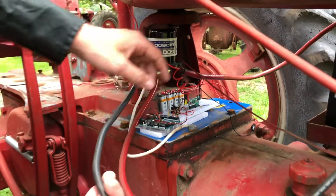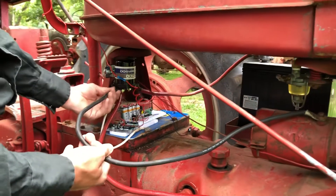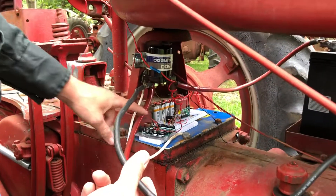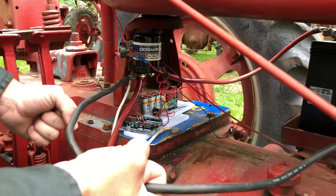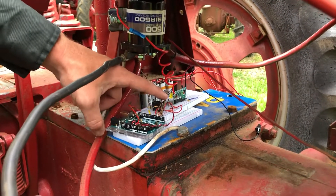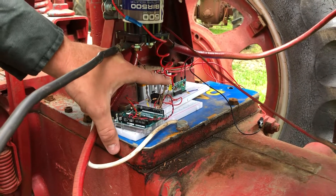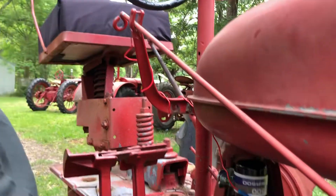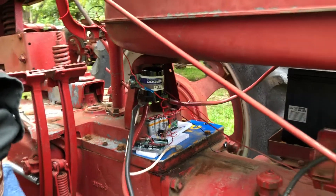The NVX relay is wired so it comes off the hot post on the 12-volt battery, breaks the circuit, and then comes off on the other side to the hot post on the starter. So when we press the button, we close this relay, which forces the NVX relay to close and activates the starter to start the tractor. You'll notice a yellow LED here — we were testing our antenna strength, reach, and transmitter efficiency. The transmitter receiver is back here, and the red spiral coming off is our antenna; it's wrapped around the hydraulic post right now. It's a little crude in design but it works really well — we've tried it up to about 25 yards and it still gets a strong signal.